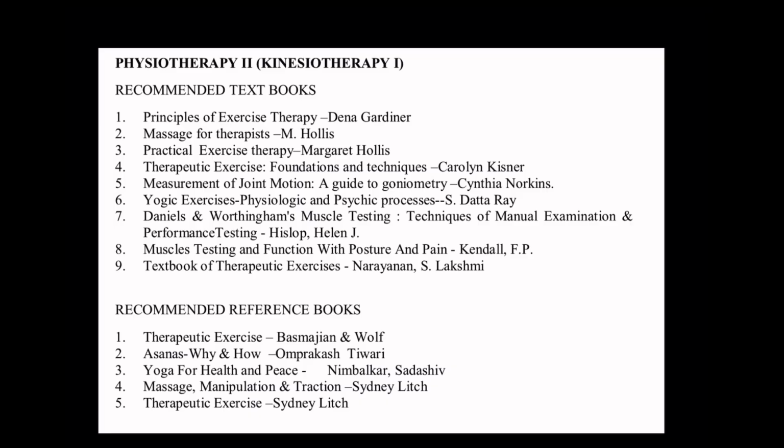Yeah, so the textbooks recommended by MUHS are displayed on your screen. The books which I used in my first year were Dena Gardiner, Margaret Hollis, the Massage edition and the Exercise Therapy edition, Kisner, again, Goniometry by Cynthia Norkin. Then for yogic exercises, Datta Ray is also available, but the PDF of this book is not available. You should get that from your library. Then there is a muscle testing book I have never used, by Lakshmi Narayanan, again in very simple and lucid language.